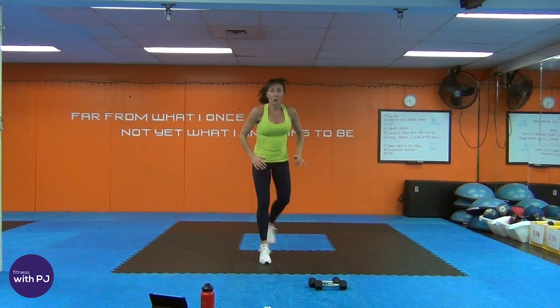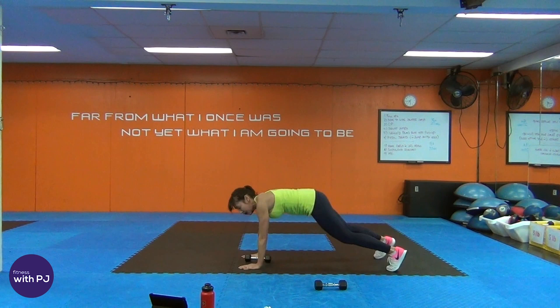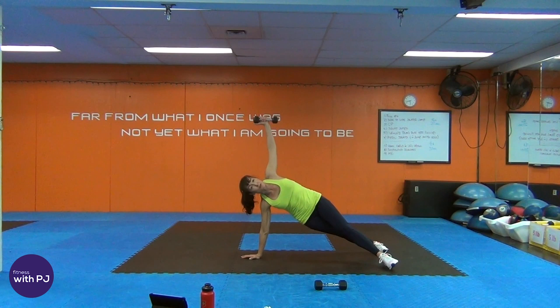Plank and twist coming up. Time. All right, one dumbbell into the chest. Straight arm plank from the toes or the knees to modify. Sweep the arm up above the shoulder, elbow straight, back to center, other side.